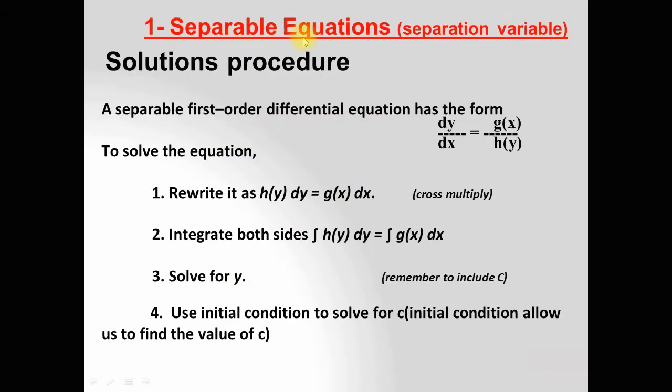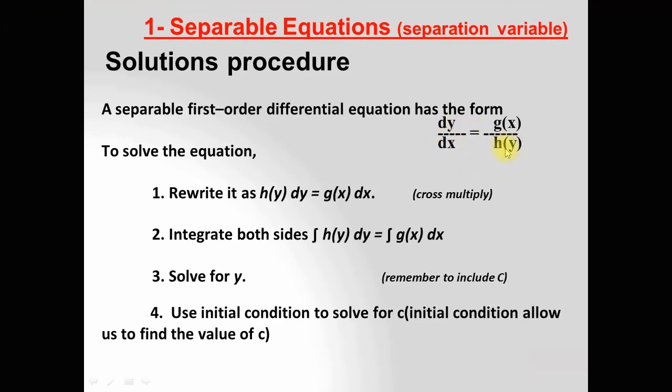So separable equations mean separable variables. The solution procedure of first order separable differential equation is that a separable first order differential equation has the form dy by dx is equal to g of x divided by h of y. So for the separation of variables, try to join the y function to the operator dy and the x functional terms to the operator dx.